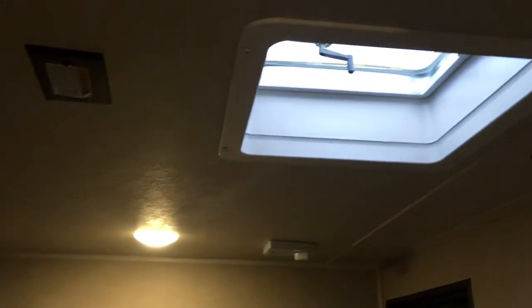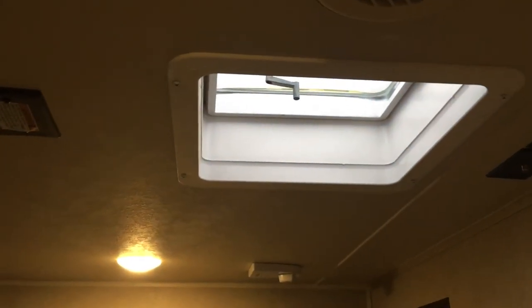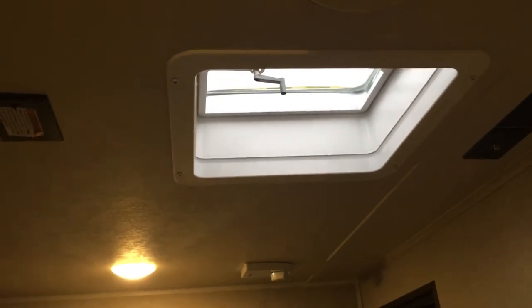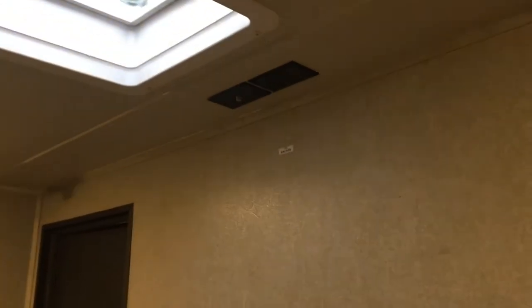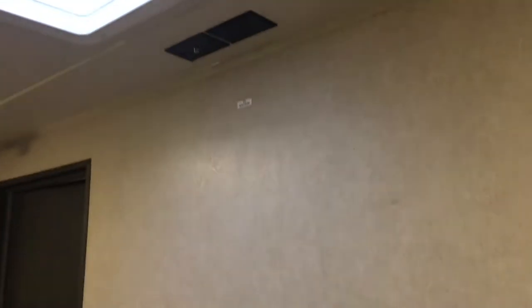One AC is already on this unit in the living room, but it is second air prepped on 50 amp service, so you could add a second air if you wanted to. You can also run it on 30 amp. There's a TV location right there — you can mount one on the wall. There's space on both sides of the bed, and for me it's very wide and very easy to maneuver to get in and out of the bed.